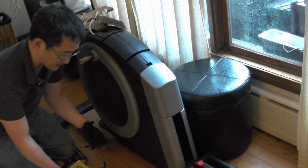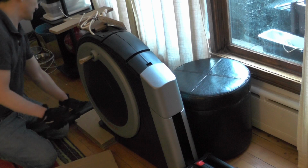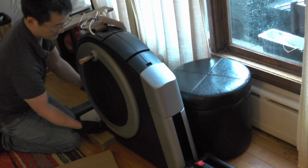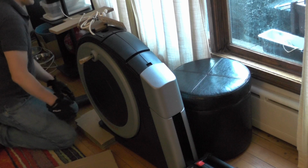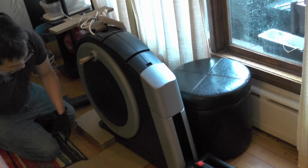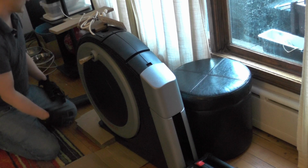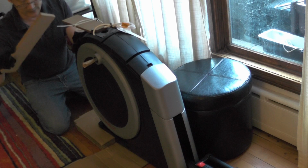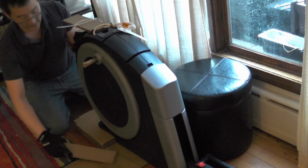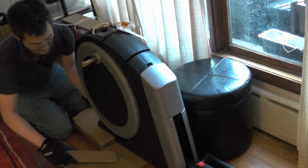So I'll be done with those. And I'm going to lift this up and slide this other cardboard there so it's a little lower to the ground and I can access it. This side's a little heavier in the back, so let me see if I can slide this under here. Alright, it slides well under there. That's good, and just be careful. I'm going to lift it up and put this piece of wood underneath here so I can lower it down. See if I can, there you go.